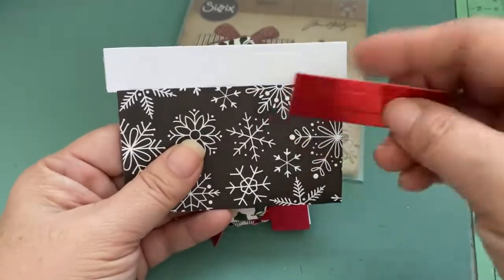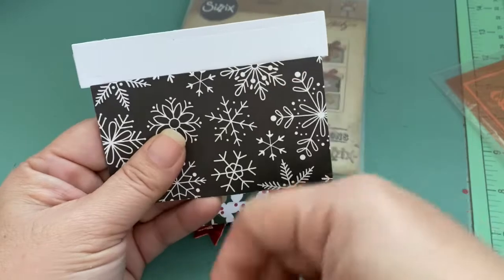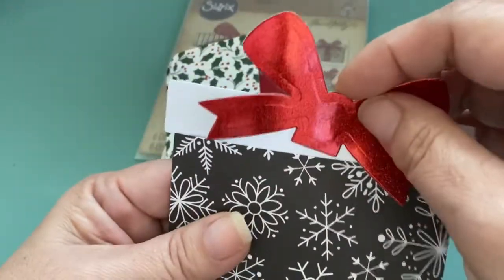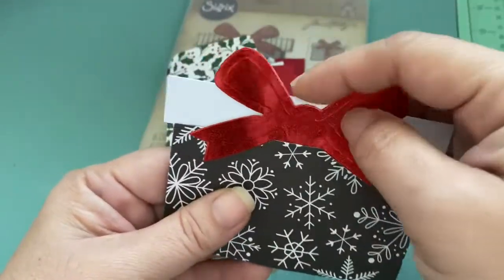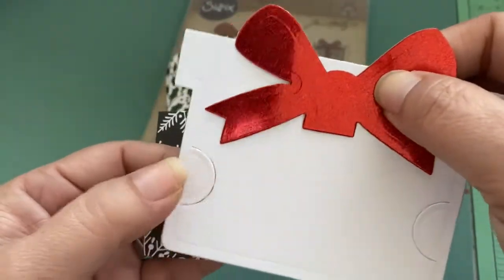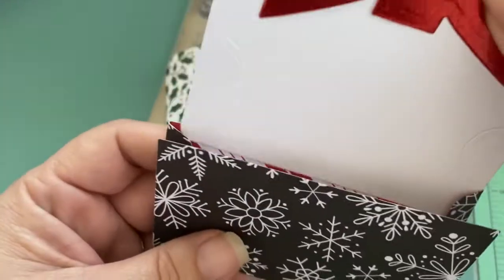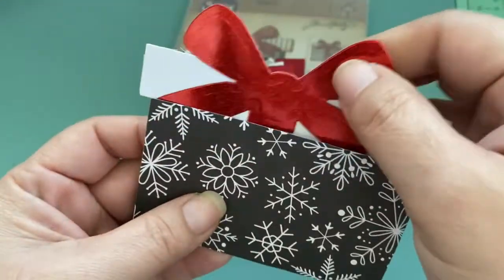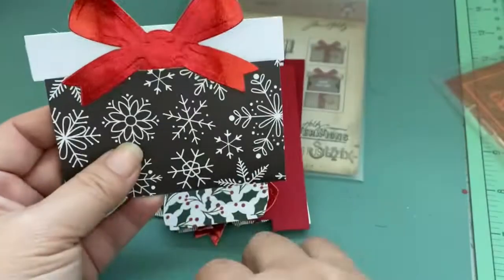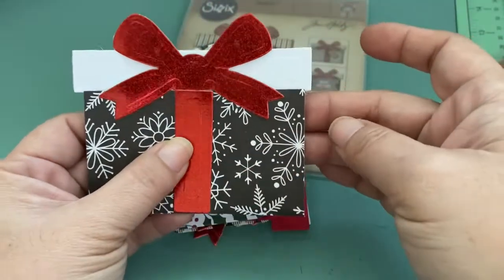They actually give you another strip, a die here that you can add there, but I didn't want it to be all red because the bow is red. So I figure, see, that's where the gift card will go. I'll just stick the red bow there, or my partner will. And then you can get this strip and add it here so it looks like the gift. Look how cute that is.